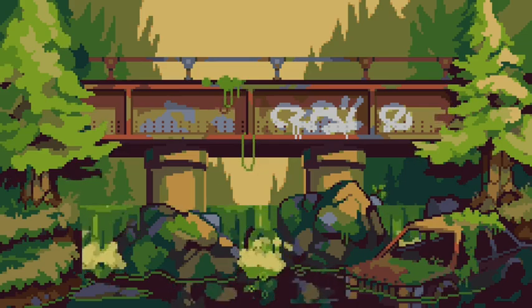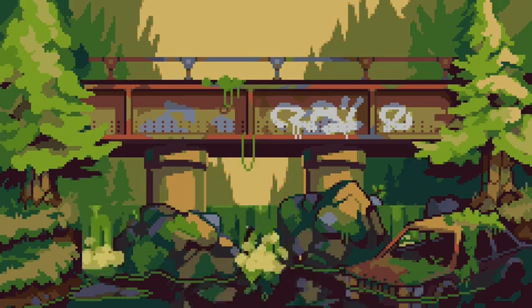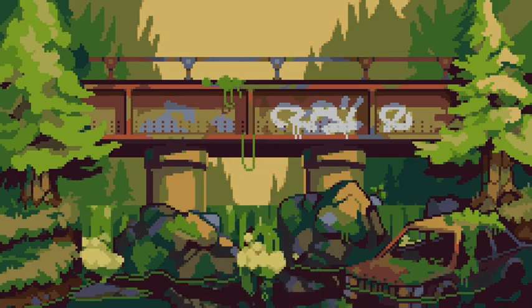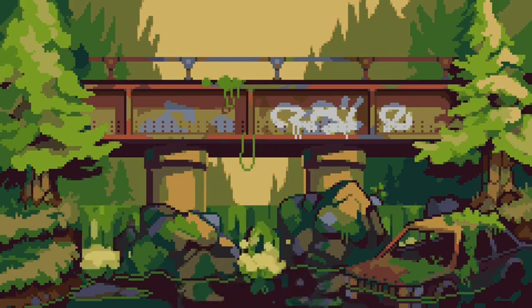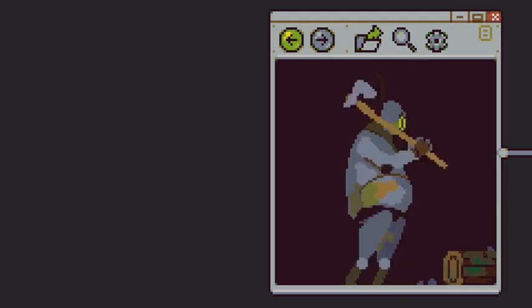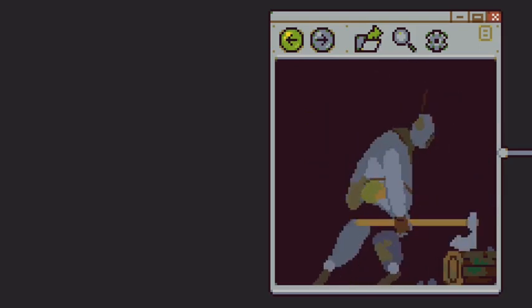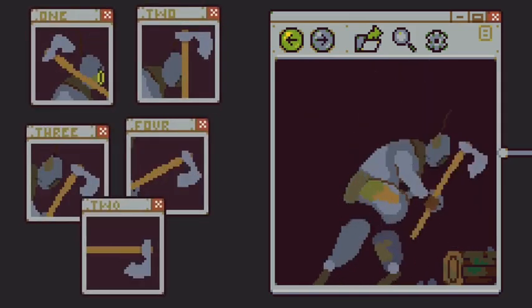Yes, it can be a pain, but it's a much better alternative to having to start a high-fidelity animation all over again from scratch. Here are some quick tips to improve your action animation and movement. Because I haven't really talked about how to improve your motion yet. For a weapon attack, a common mistake is to depict every single frame. You can see as this axe is swung, there are 5 unique frames as it's held at different angles.